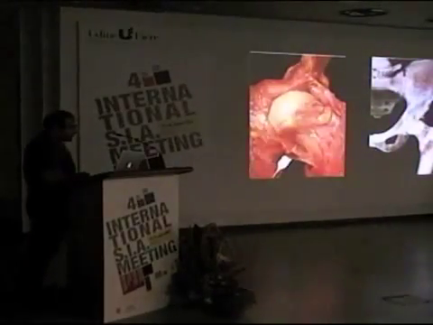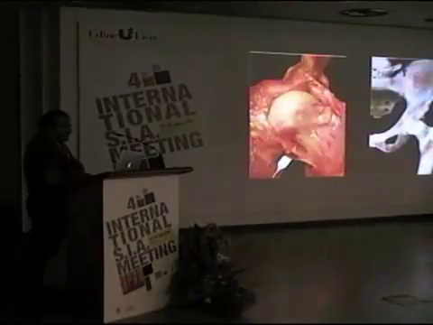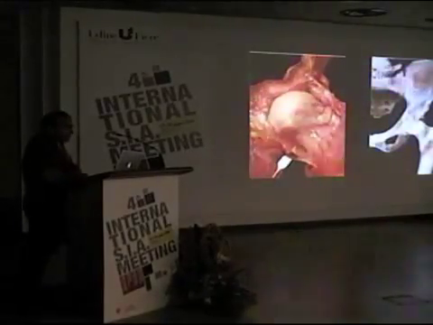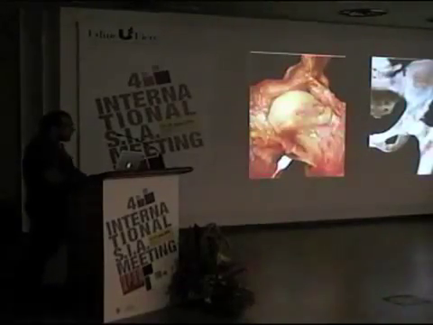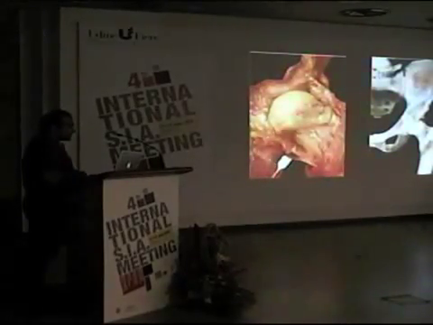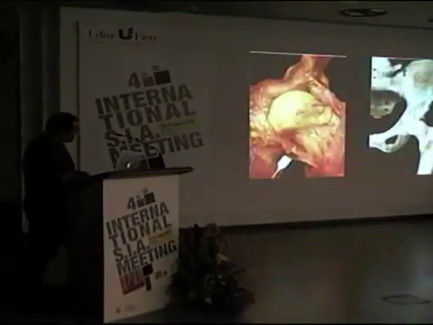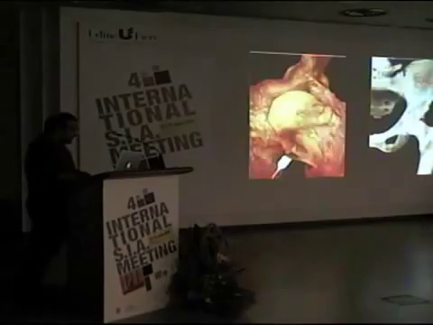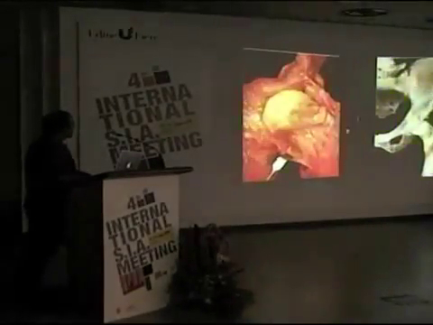Finally, sometimes we can find an abnormal contact between the anterior acetabular rim and the femoral neck. The femoral acetabular impingement may be caused by an osseous bump on the femoral head-neck junction, like we show on the left dissection. This is the osseous bump, or by an overgrowth of the acetabular rim. Thank you very much.